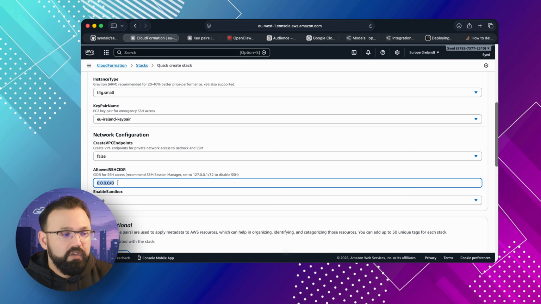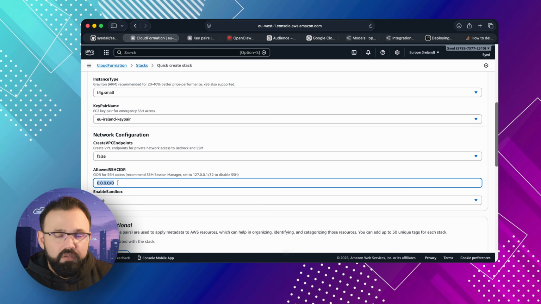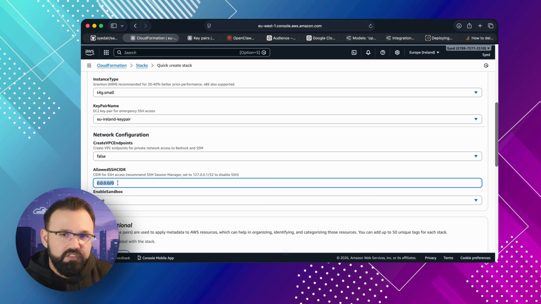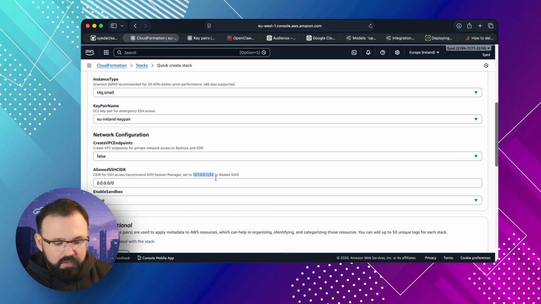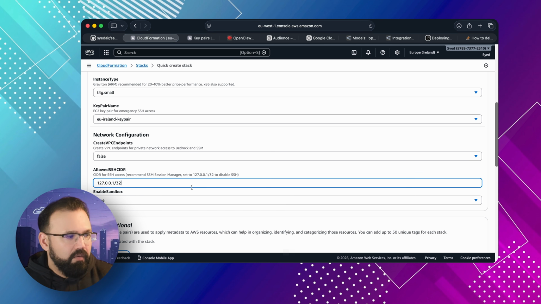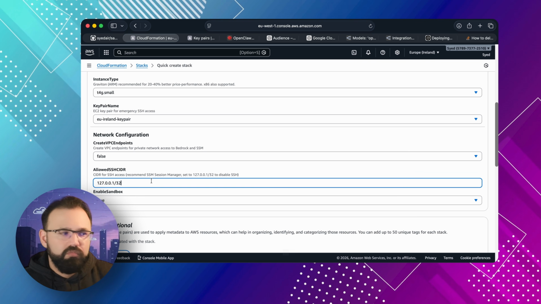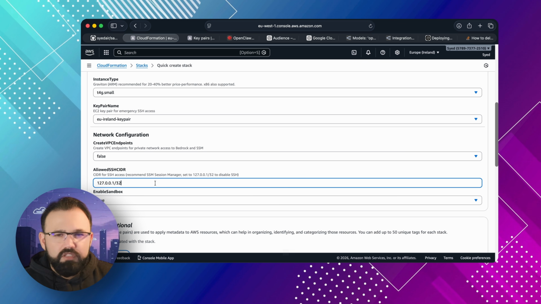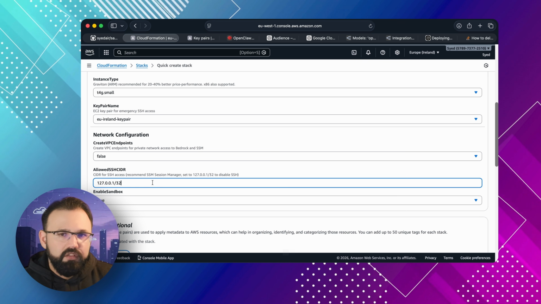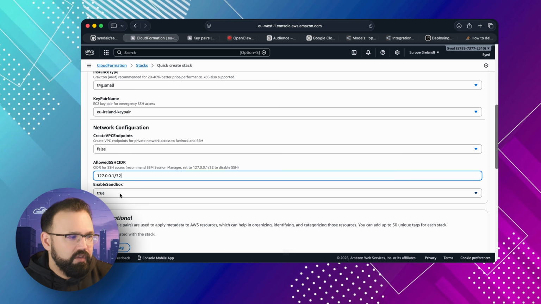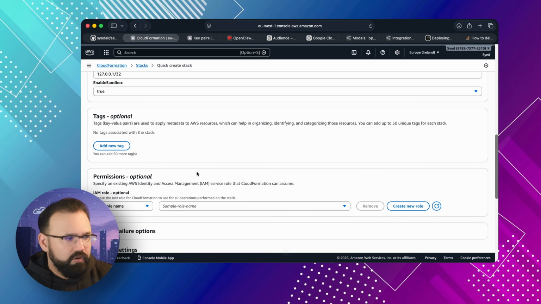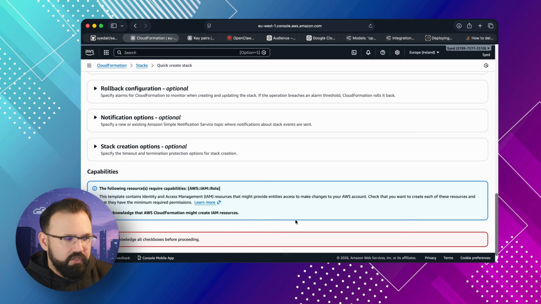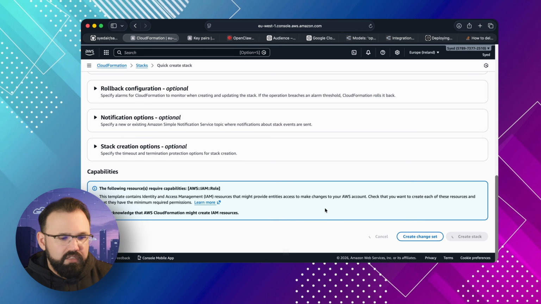However, this would still open the EC2 instance to the internet, which I don't want. I want to completely block this from the internet, so this is just to disable SSH altogether via the security groups. Of course, we want to keep the sandbox at maximum security, I would say. Then you just acknowledge this and create it.